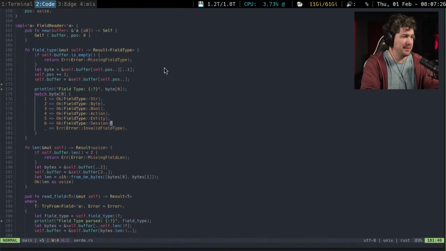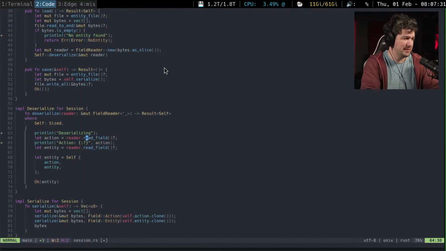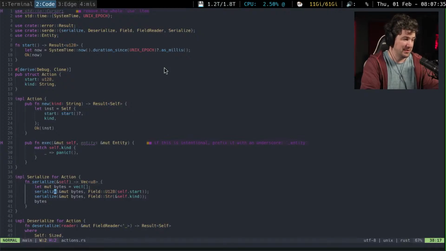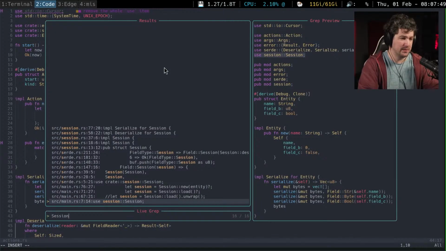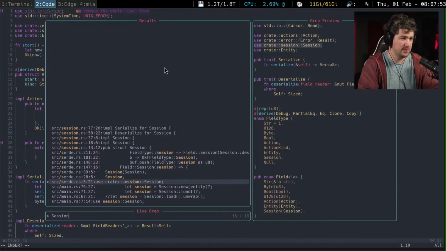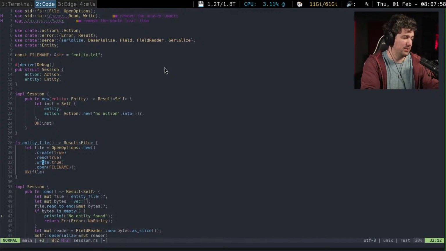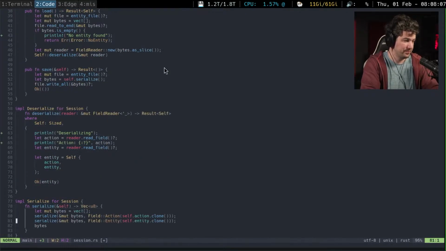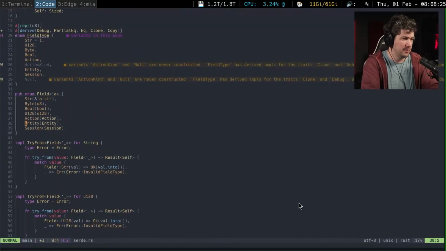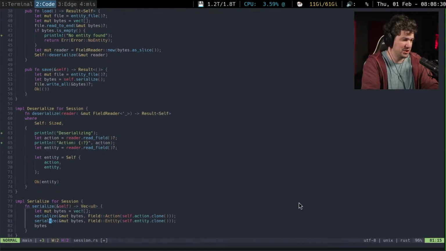I'm just guessing. All right, let's look at encoding session. This is reading session, which we already know is a little broken. This is serializing action. We need session. Session's up here. There we go. Okay, let's look at how we serialize session. Deserialize for session. Serialize for session. I don't think that this is true, because I feel like there's some other stuff in there. We serialize the action and we serialize the entity. Entity is the one that we think is wrong, because yeah, entity has a bug. So let's check out serialize.